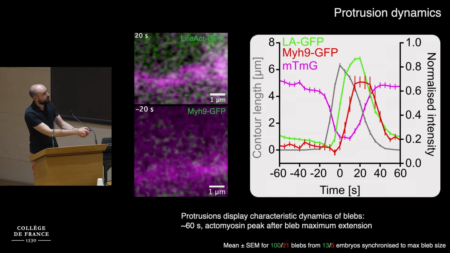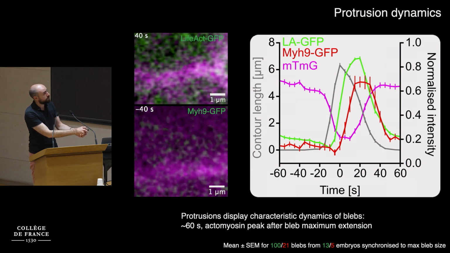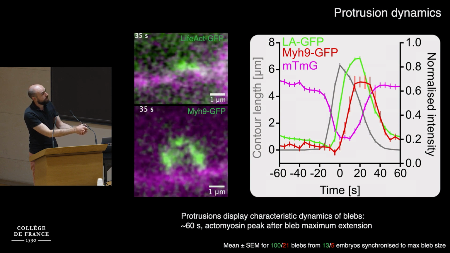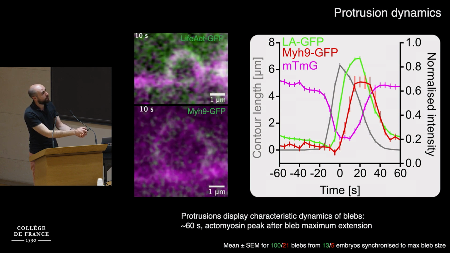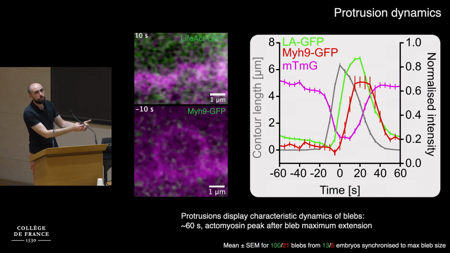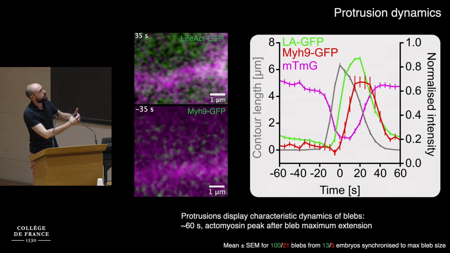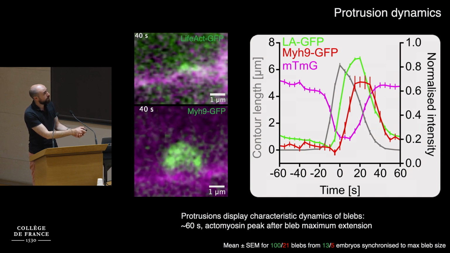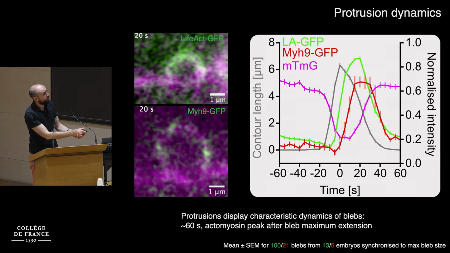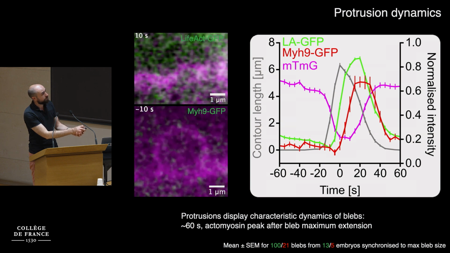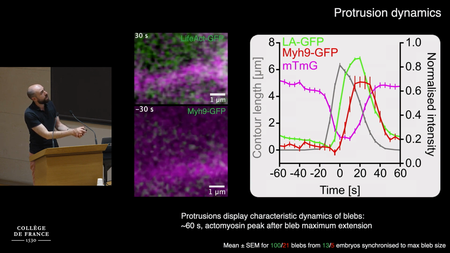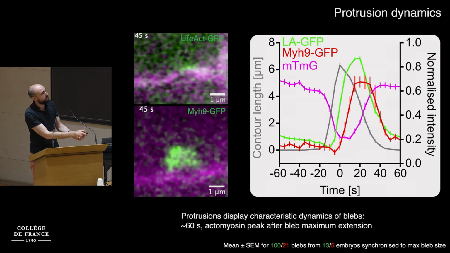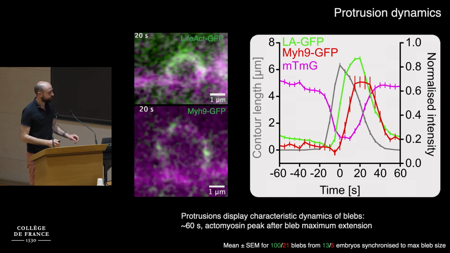That is the gray curve here. At the same time as the protrusion is inflating and deflating, the membrane is getting down by a factor 2 and then back up by a factor 2, as if the 2 membranes will separate and come back together. And then what we see for actin and myosin in green and red is that actin is coming up first, but after the protrusion has grown, and myosin is coming a little bit later, and then it accumulates and it fades away after the retraction.